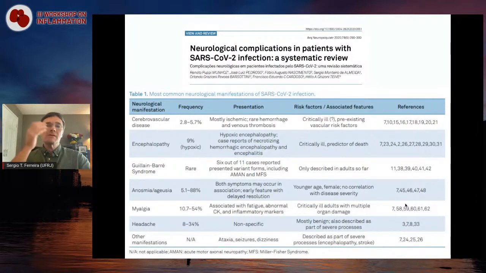So the main debate nowadays, of course, or controversy, is whether these neurological complications derive from direct infection of the brain by the virus, or more likely, or at least supported by more studies thus far, due to a cytokine storm or the triggering of brain inflammation, perhaps as a response to peripheral inflammation induced by viral infection.